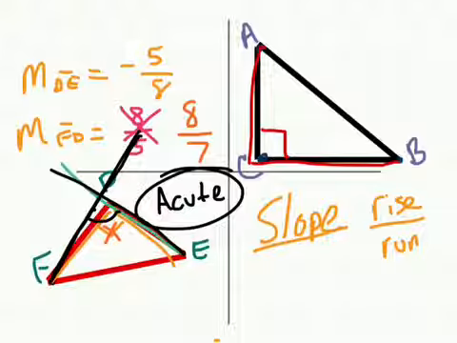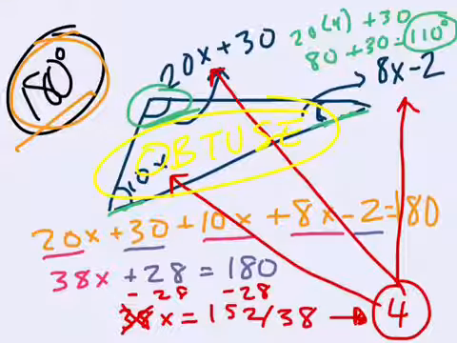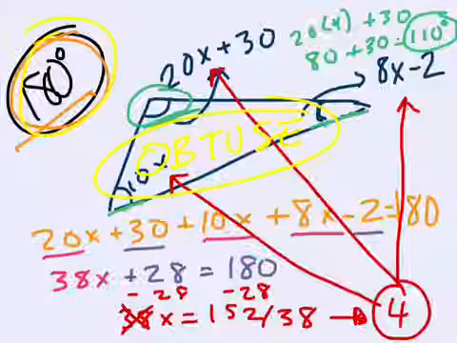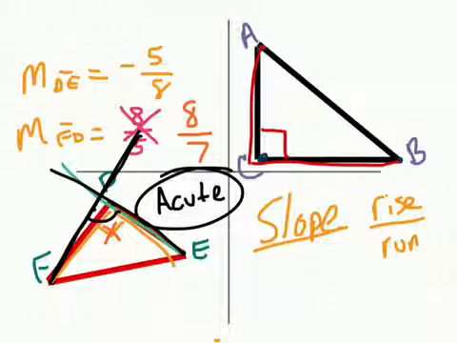So just a quick recap: we can use a coordinate plane using the slopes to determine what type of triangle we have, or we can use expressions and equations using what we know about the sum of all triangles to find the measurement of angles, again, to determine the classification that the triangle is. Is it obtuse? Is it right? Is it acute? We could do this same process here to find the sides to determine if it's equilateral or scalene or isosceles. And on the coordinate plane, we could use the distance formula, which we'll review again in a later video, but we could use the distance formula to determine distances on the coordinate plane to discover whether it's equilateral, isosceles, or scalene.